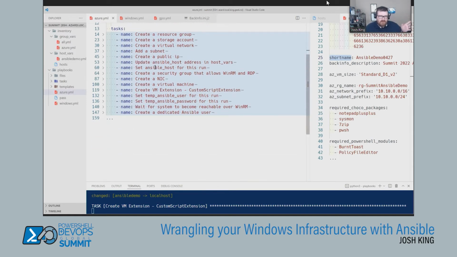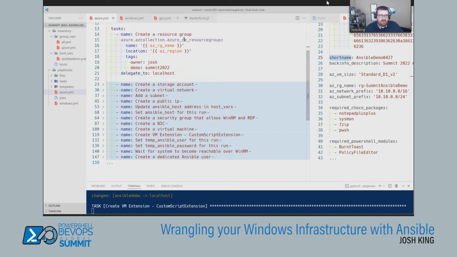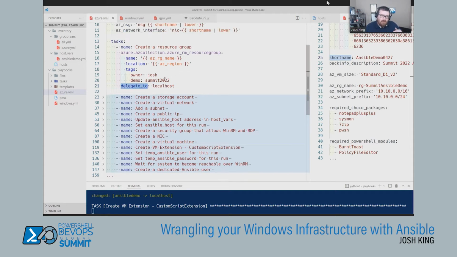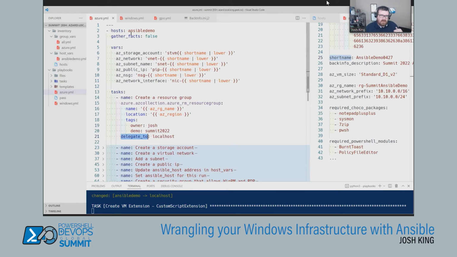Now, I'm not going to go too in depth into this playbook because it's specific to Azure. And if you're using AWS or you're using VMware or you're using Hyper-V, it'll be different. And the more interesting stuff is under Windows. So I'll quickly run through this. We've already seen the creating of the resource group. But you remember I've said the VM doesn't exist and we're running this against the VM that doesn't exist.